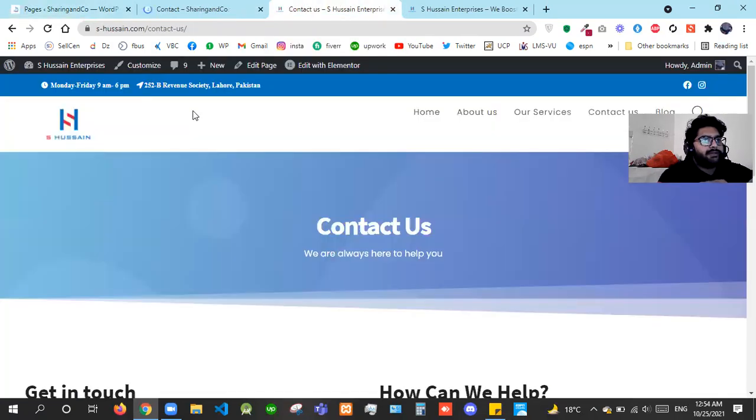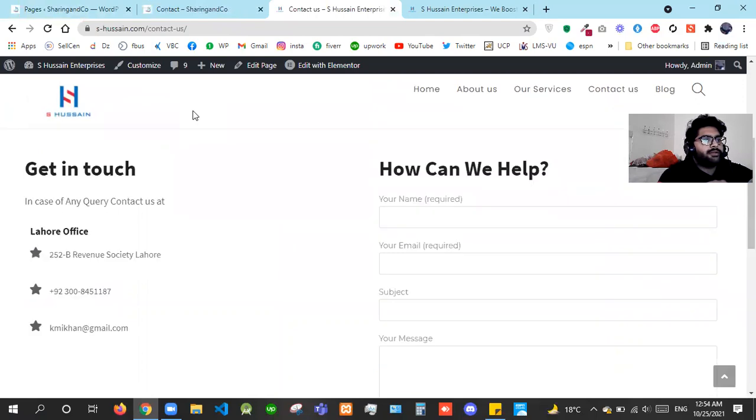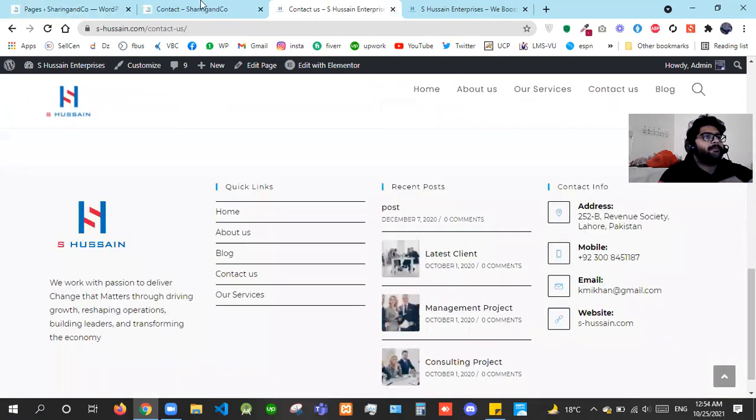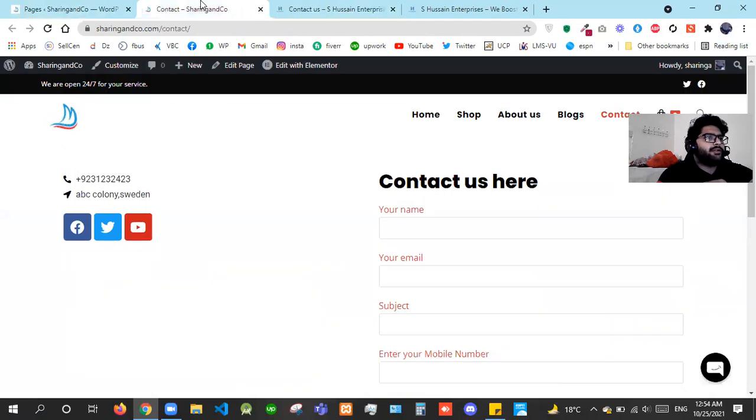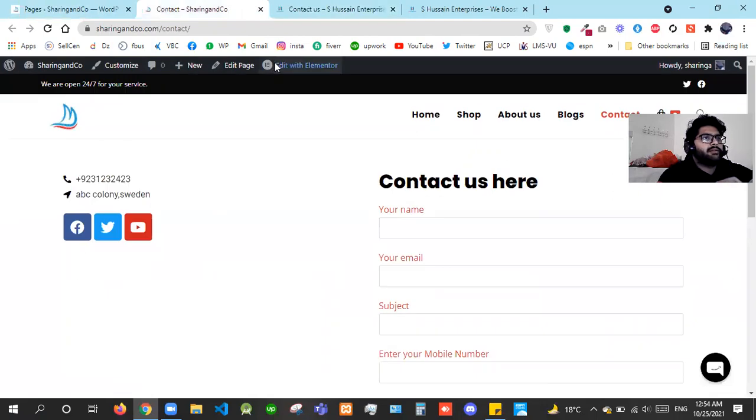So we have this form, email. Oh, okay. So I guess we have already done this, but we are just left with get in touch and how we can help heading. And this should be in black.